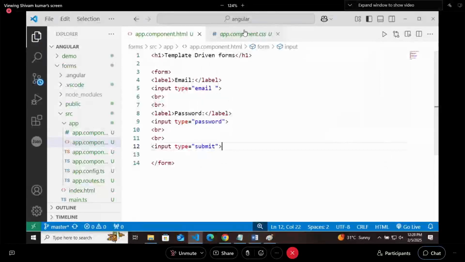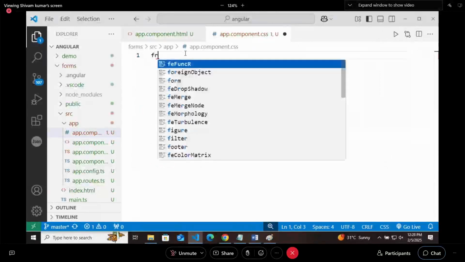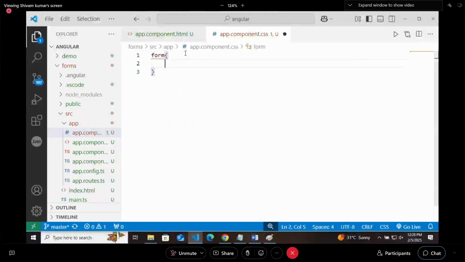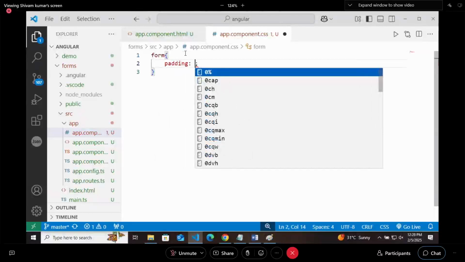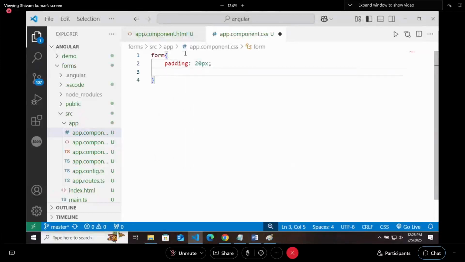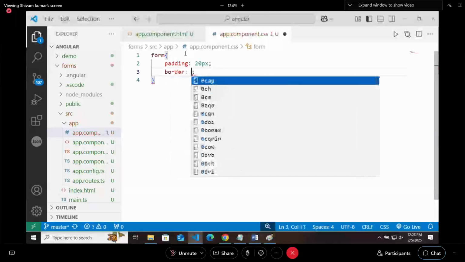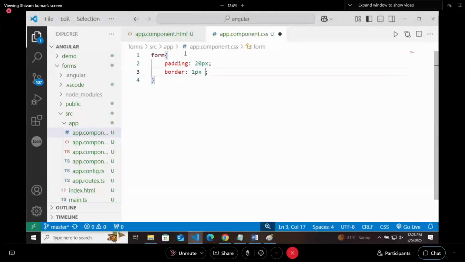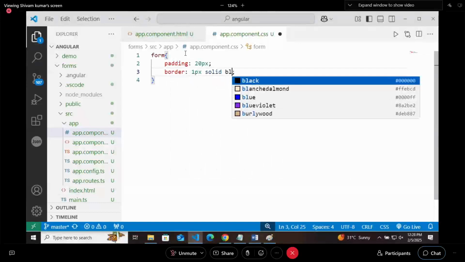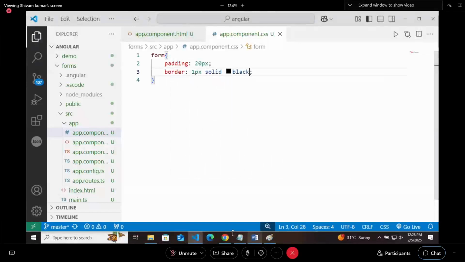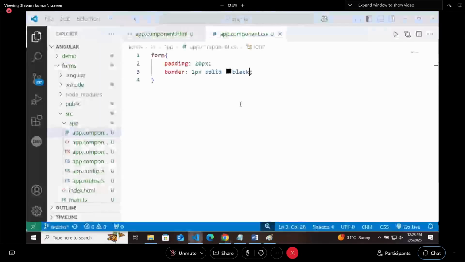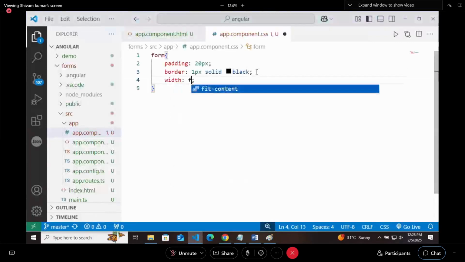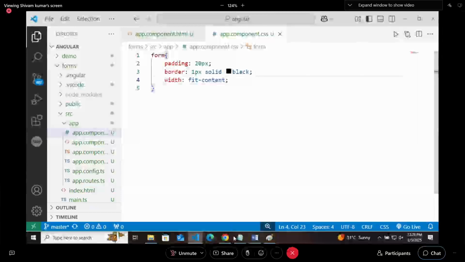So we can write a little bit of CSS also. The form has a padding of around 20 pixels. It has a border of 1 pixel, solid black. So that's how your form will come. We can write its width as well, that its width is fit-content.